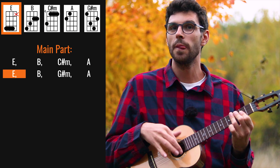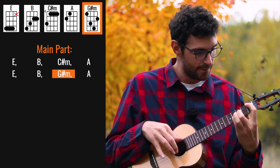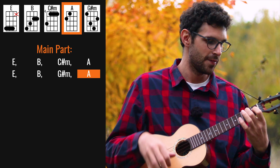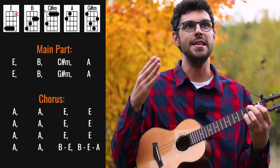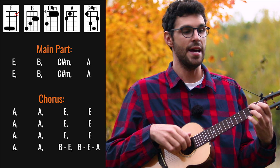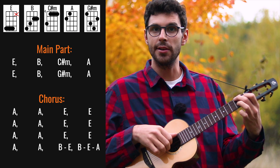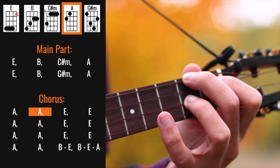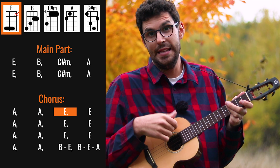Second part, G sharp minor, A. And after that we have the chorus, which is basically just A and E, and at the end we have a little something. But let me show you before that. On the A I'm adding a little bit the sixth tone of the A, and then removing it, and then on the 4th fret. And then I grab the E the same way that I did before.